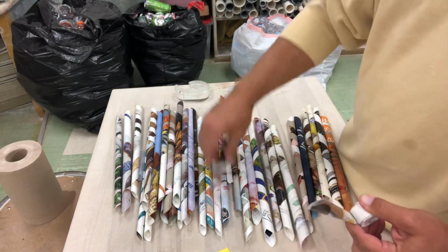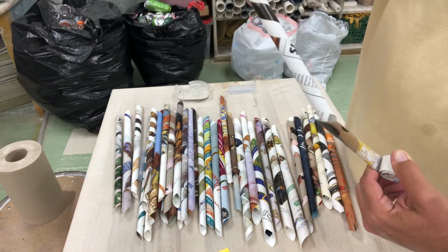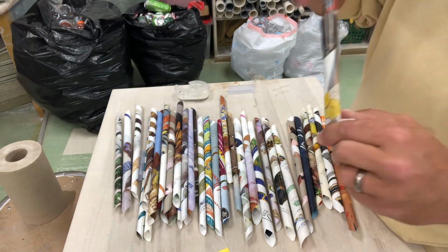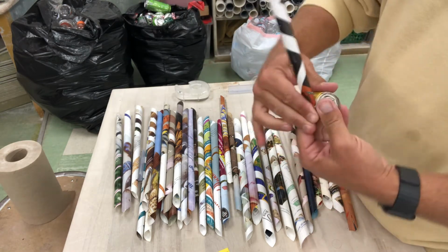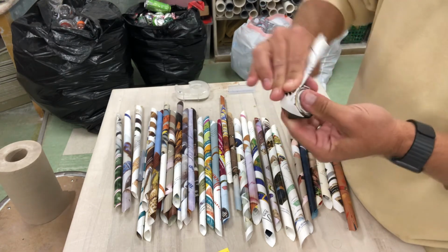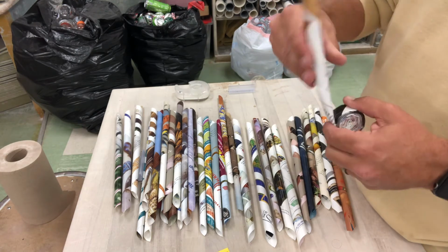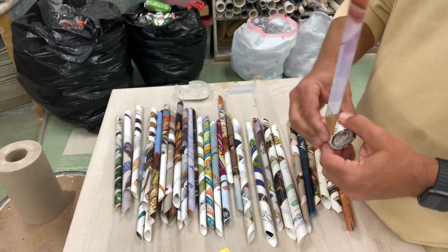As each one gets attached, it's not gonna take much more than a few turns here and there, okay, to get it to go on to the next one. Oops. Now we'll go with the smaller one there. There we go. All right. It doesn't have to fit perfectly, but it should go in about 1 inch to 1.5 inches at minimum, maybe about 2 inches. And again, nice and tight until we get down to there. And we're just going to continue this until we get to the end of all of these. And this is going to be fairly large. That way we can make an actual bowl out of these.